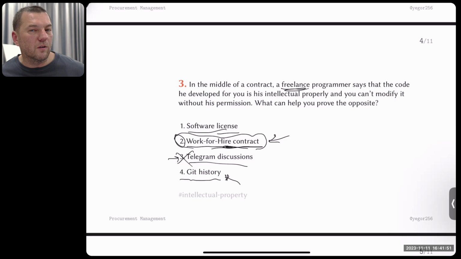They didn't sign a work for hire contract with me. They didn't put these statements in the contract. So I assumed, maybe it was my mistake, but an honest mistake, that I'm a partner. I also invest my effort there, and that's mine. And then the court will actually be on the side of the freelancer. The court will give the freelancer a portion of your business. So this is your responsibility as a project manager to always make sure that with each freelancer you have a contract. Google it, you will find many examples of work for hire contracts.